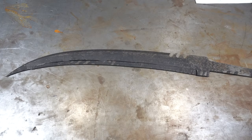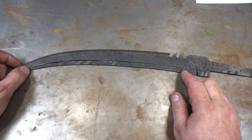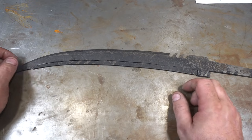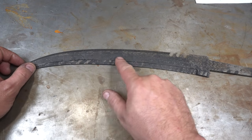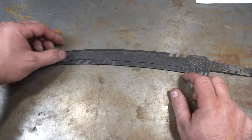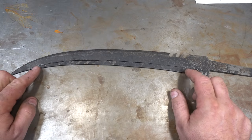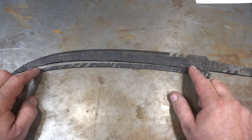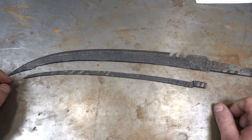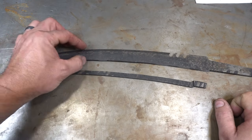Well, as sometimes happens in knife making, things don't always go as planned. The edge bar, I guess, was not forge welded as well as I thought. During the quench, it developed a tiny little seam, and after temper, it was a visible crack in the seam. So I just snapped it off, and now we're going to have to make a narrower blade and maybe a little shorter.